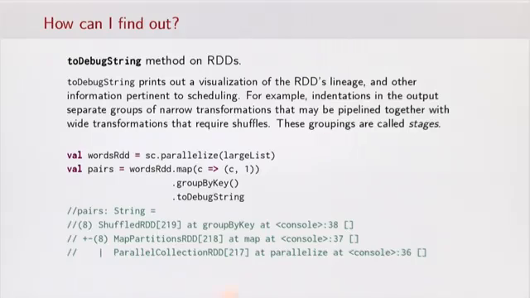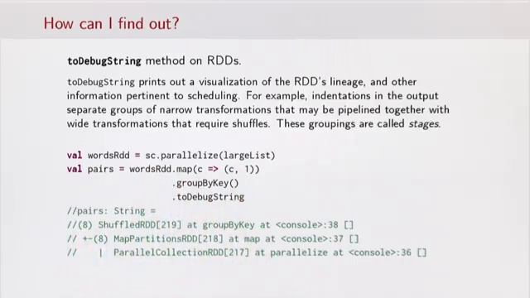So if I was to use the same example on the previous slide, where we do map and then groupByKey on some pair RDD of words, if we call toDebugString, what we see is this. The resulting RDD from groupByKey is a ShuffledRDD, which came from a MapPartitionsRDD, which itself came from a ParallelCollectionRDD. So this ParallelCollectionRDD corresponds to the words RDD. This MapPartitionsRDD corresponds to the result of map on this words RDD, and finally the ShuffledRDD corresponds to the result of groupByKey.